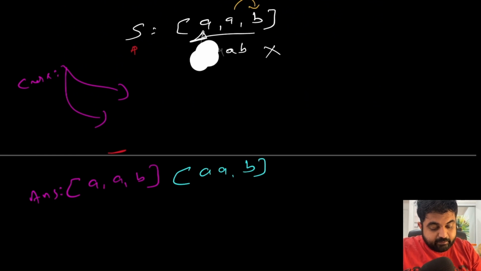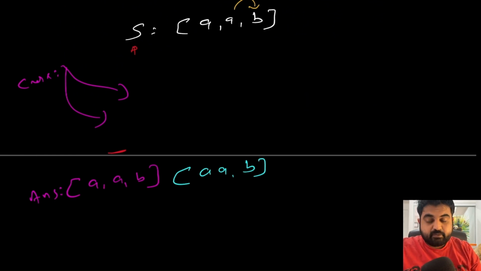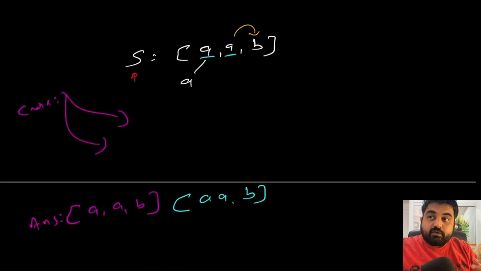Now we are yet to identify more possible palindromes. So let's say that in the very beginning when we made this partition, we continued down this path, but previously we went down this path, that was this answer over here. Now we will try to choose a different path, and in this different path, with this a, we are going to pass the baton on to the next element, and say, hey, next element, if you want to try some partitions, let's check those. So once again from this a we can create another partition like ab, but definitely this partition is not a palindrome. So it does not make sense for us to continue down this path, and anyways we are running out of elements in this case.